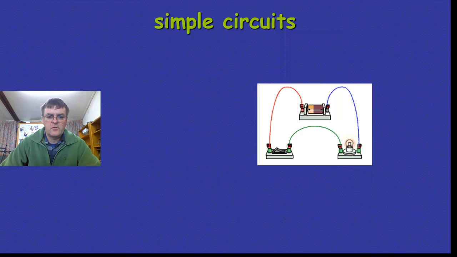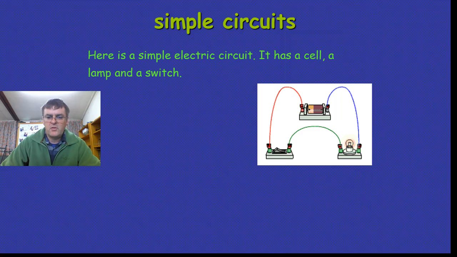There's one there. So what have we got in this circuit? Cell, a lamp, and a switch. We might say a battery instead of a cell, but that's what it is. So what have we got? Where's the cell? That's it there. That's providing the electrical push to move the electrons around the wires. We've got a lamp, and that's going to take the energy that the electrons are carrying and convert it into light energy so we can see in the dark. And there's a switch that opens or closes the circuit, or stops the electrons from flowing, or it closes and allows them to flow because it completes the circuit.